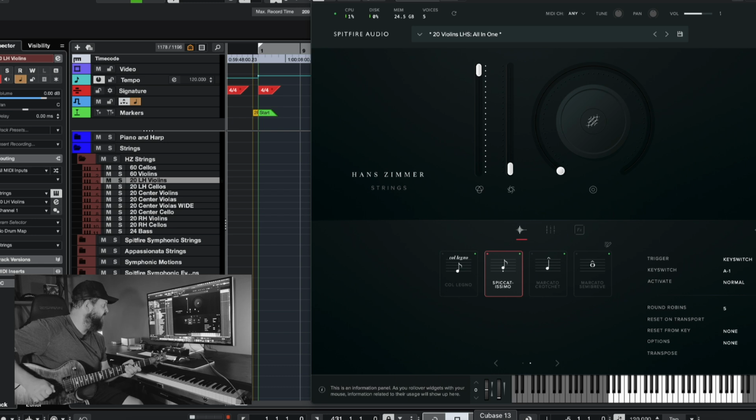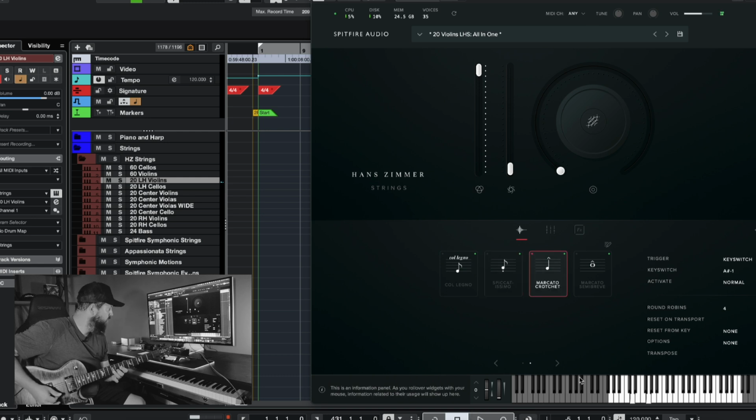Yes, that sounds interesting there, but let's try the Marcato. Interesting. So there's no delay there. It just seems like the shorts are causing me a problem for whatever reason.